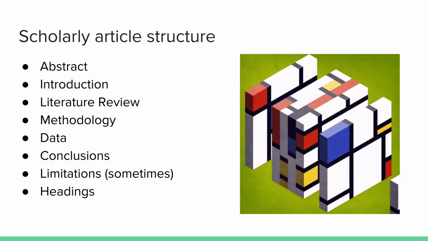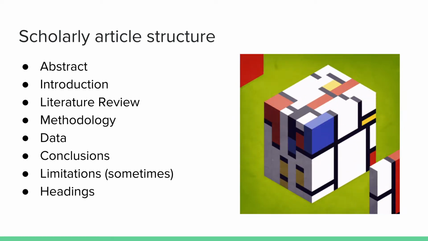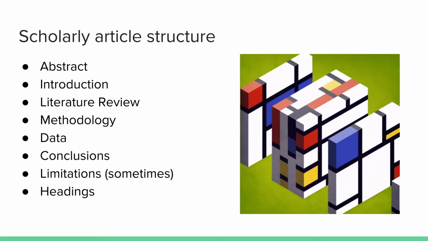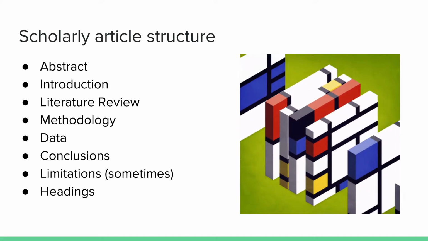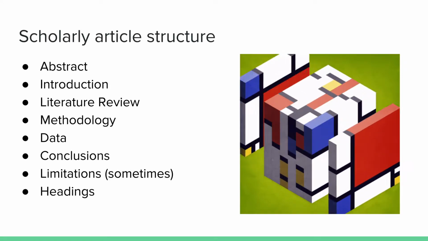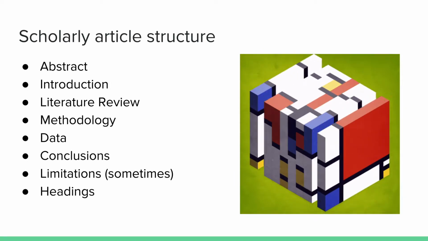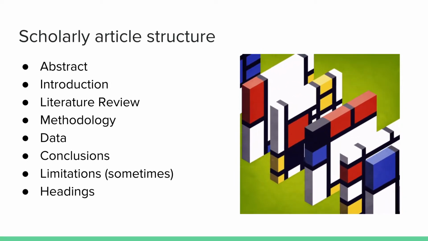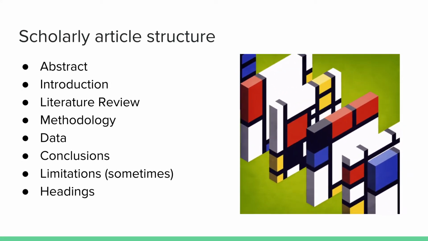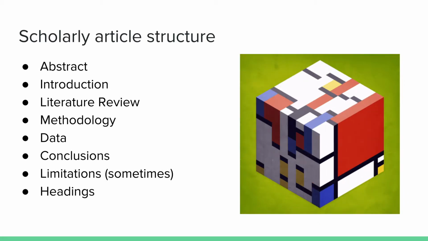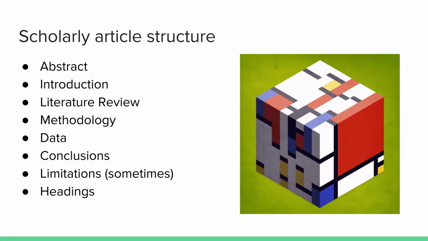Headings for the article will also give you an indication of the structure for the article. When I'm reading, sometimes I'll write down the headings on a separate page to be able to visualize the structure without all the details bogging it down. You can also usually find main ideas or arguments in the first sentences of a paragraph, so this can also help you get a sense for the major moves the article is taking. Whereas data is going to be the nitty-gritty of the findings, the conclusions are going to be what articulates the implications and significance of the study. Thinking about the role that each of these pieces play in the structure of the journal article is going to help you read actively and strategically.